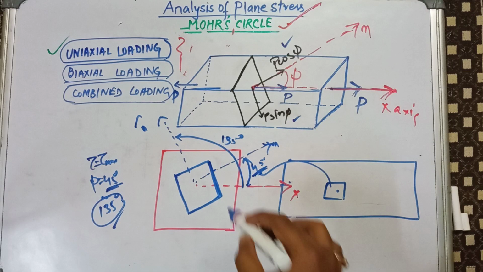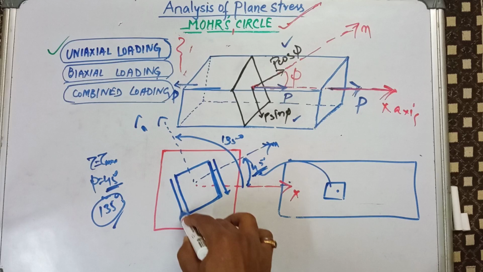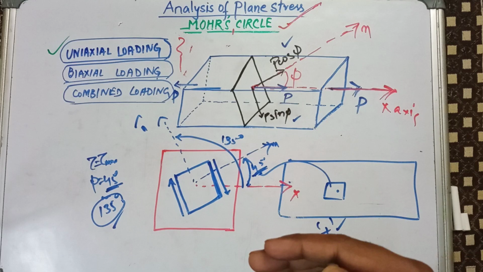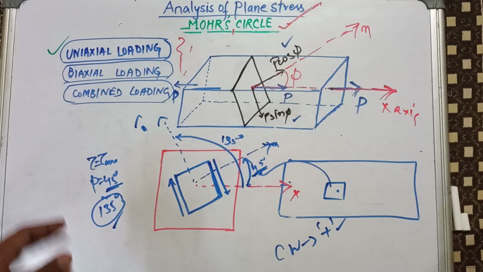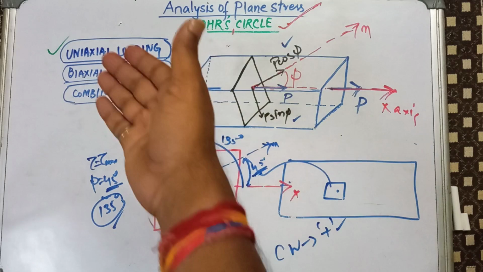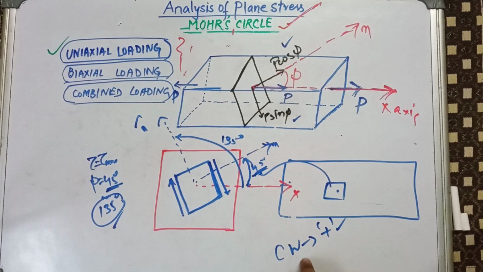Let me write like this. Try to observe that this is the clockwise shear. So I have taken the clockwise shear as positive in my approximation. You can denote counterclockwise also, and you can make that assumption entirely in your further expressions that you are going to develop for biaxial combined loading. If you take clockwise shear as positive, then for all these three you follow the same thing. If you write counterclockwise shear as positive, then do that. This direction will become very important in Mohr's circle.